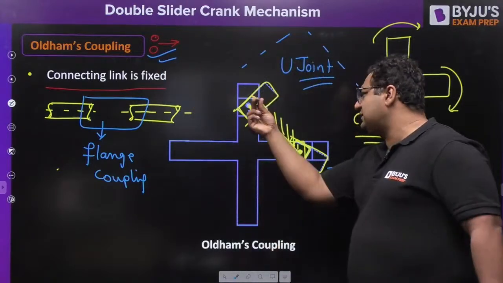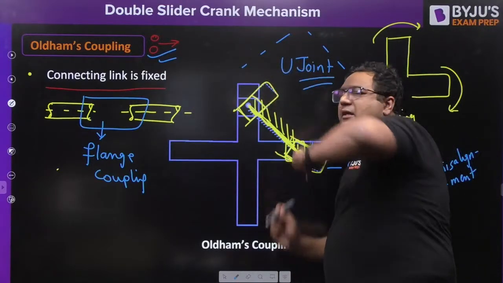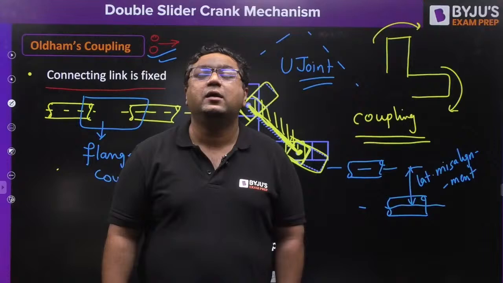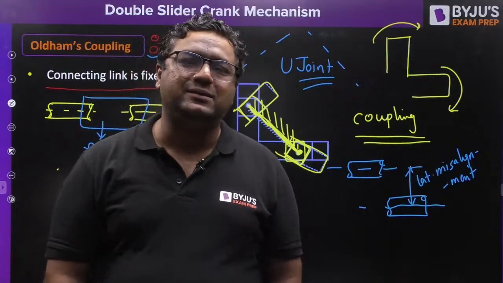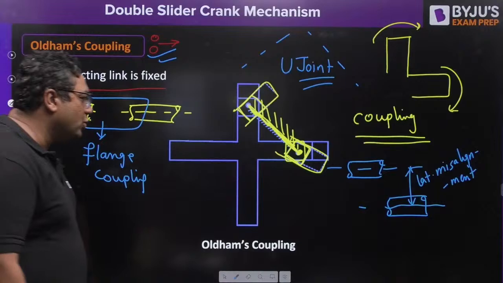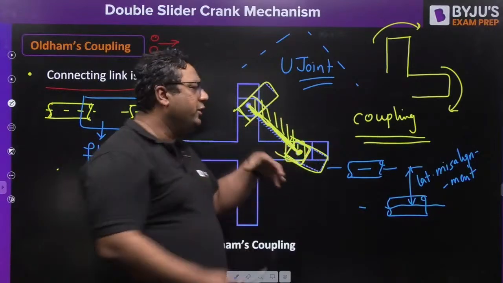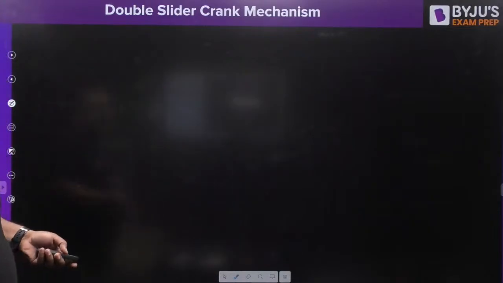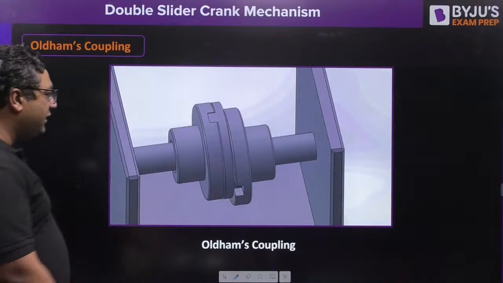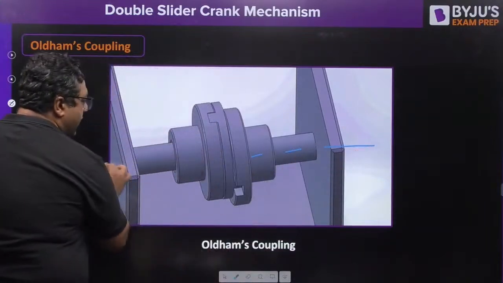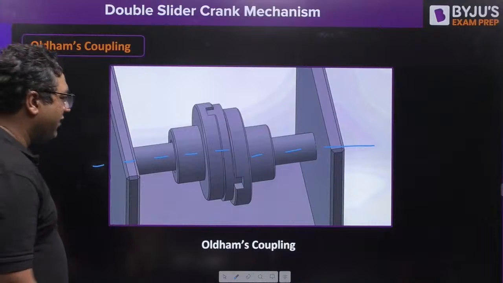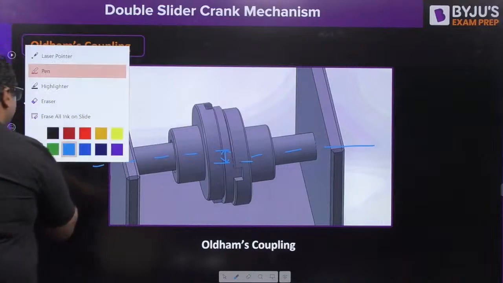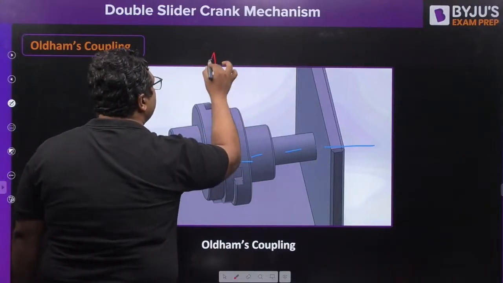Because here one shaft is this, second shaft is this. Both the axes are laterally misaligned. Is it clear, guys? So when laterally misaligned shafts would be there, we would be having the coupling named Oldham's coupling. So you are going to give rotation at input, you are going to get rotation at output. So this is how the things are going to happen, guys. So my dear, this is the Oldham coupling's working. You can feel both the shafts are, yes, they are having some misalignment. Some offset is there. And my dear, this body, if you can feel it, is said to be the Oldham coupling.